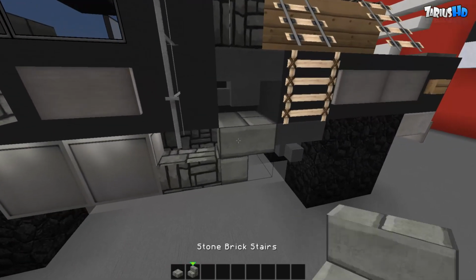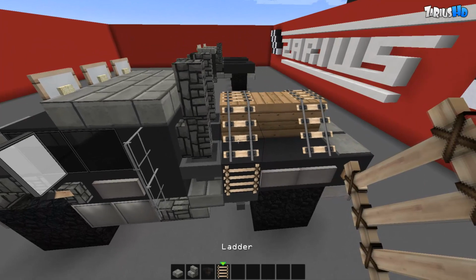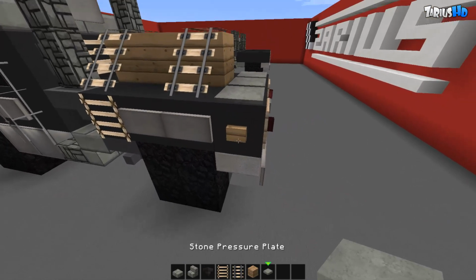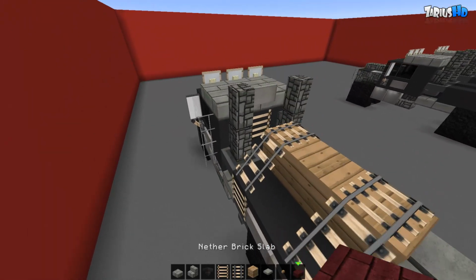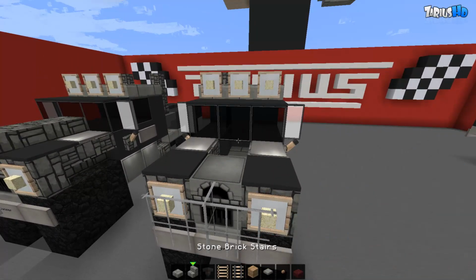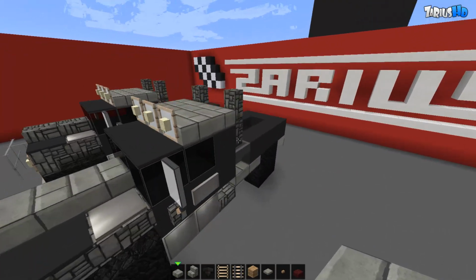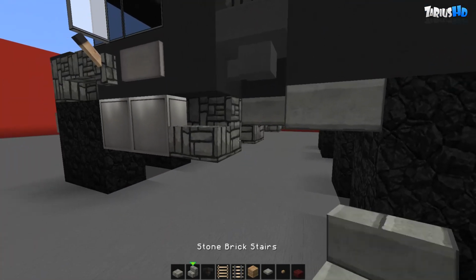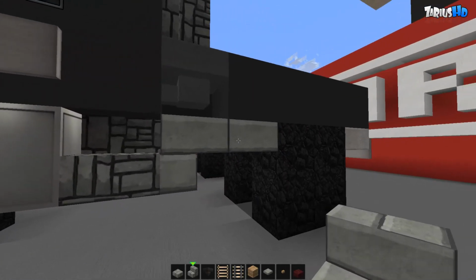I'll grab myself a corner brick stairs, a hopper, a ladder, some rails, a bit of timber, and some weighted pressure plates, and a button, and last but not least, a bit of nether brick slab. So what I've gone and done on this one is I've just taken out this and replaced it with the stone slabs just to match the top. Okay, now right here, I've grabbed a stone brick stairs and I've turned that upside down, so it gives you that run right here and it goes back up again.